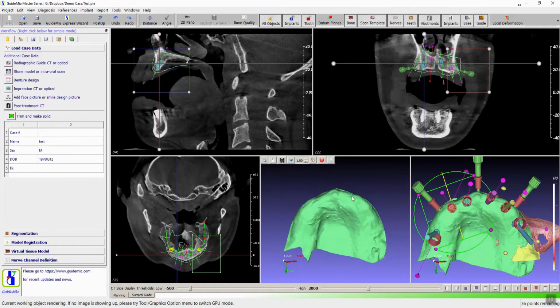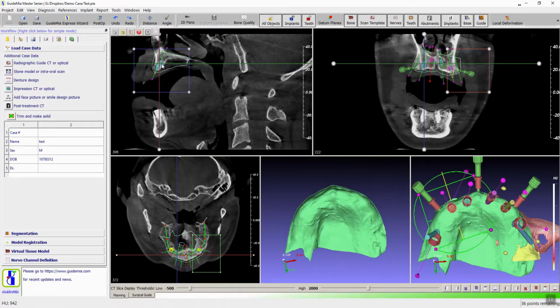So we are going to remove the bone area and keep the posterior site for the tissue level surgical guide. And we go to tools. We use this cutting tool. We're going to cut away this area because we have a good bone structure here.